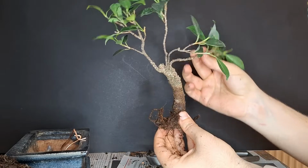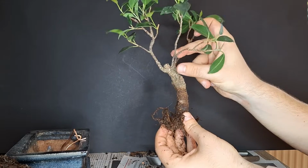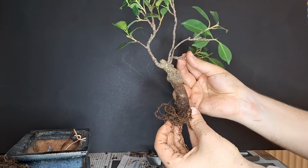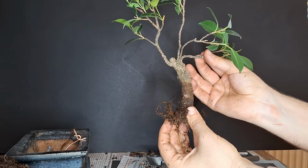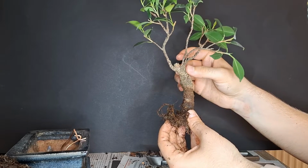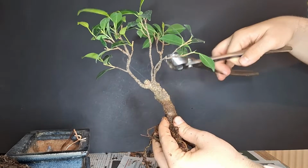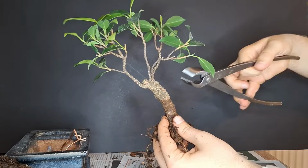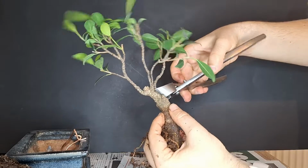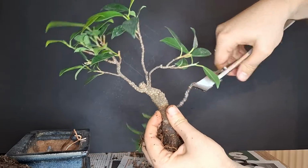So I will probably wire this down here, wire this one probably a bit upwards because right now it is a bit in the way. So if we wire this down, the only problem I still have is how inverse the taper is looking here. I think I will take it out. In the end, it is probably easier to regrow a branch somewhere further up than really work on inverse taper when it is spreading and getting too pronounced already. So I would take this branch out as well.